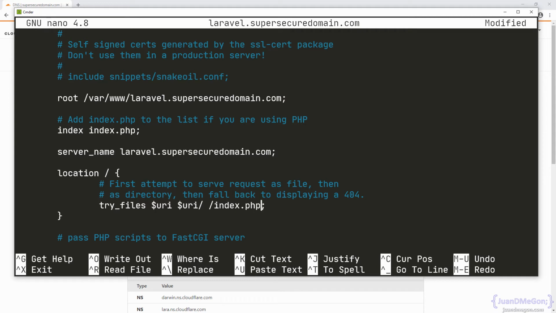In fact, the rule in Laravel is a little different. I'm going to show you in a few seconds. Optionally, after a question mark, we need to send a parameter called query string. Be sure this is a variable, so we need the dollar symbol here and query_string. Be sure to issue this correspondingly, because in that way, if the URL of the request has any query string, any URL parameter, this is going to be sent directly to the index.php file.